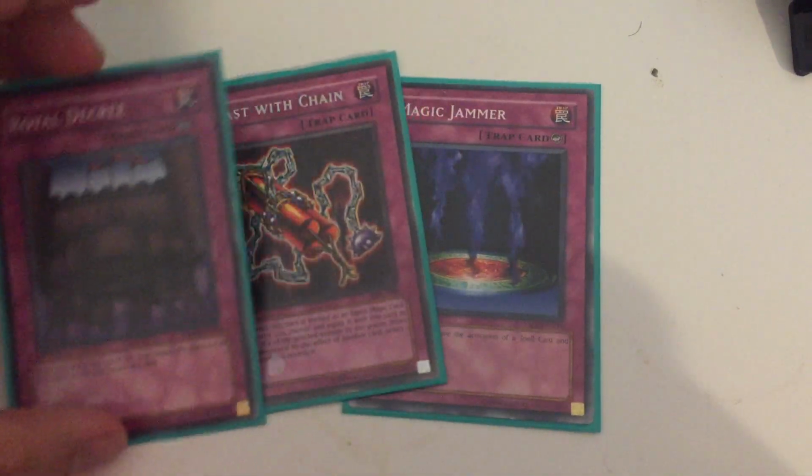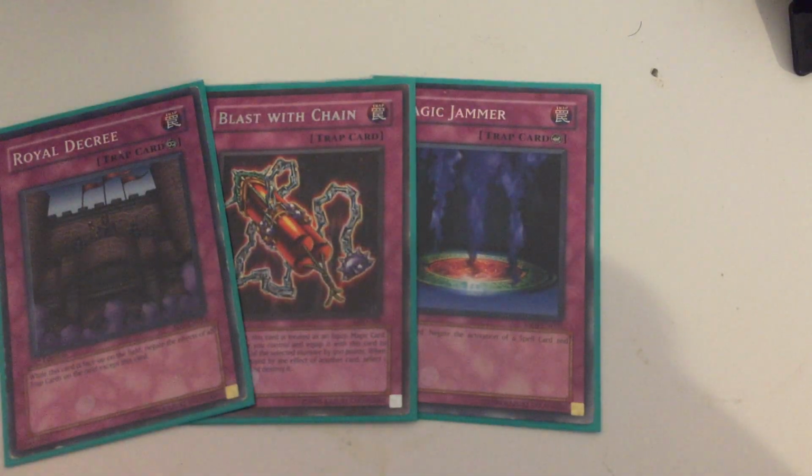And then finally, to close things out, we've got Magic Jammer, Blast with Chain, and Royal Decree. And that's going to do it for the traps and the deck. So, guys, you might be asking, what can you use to bring it up to the modern era?